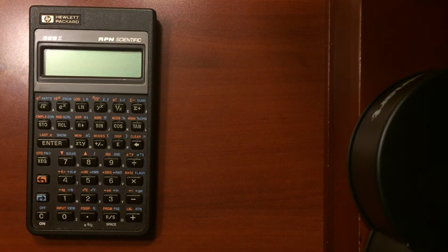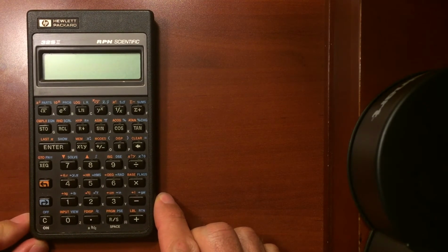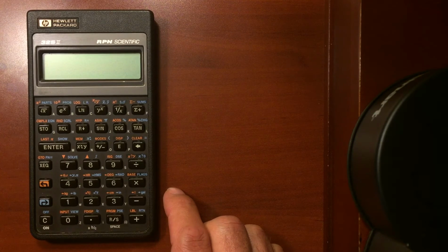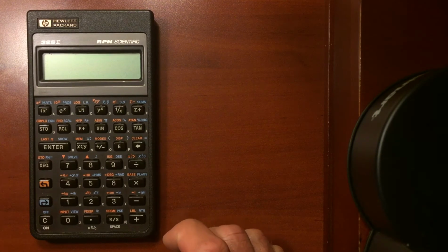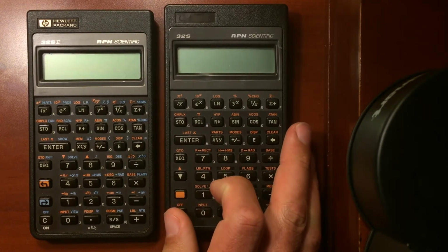I did want to give a quick overview of my impressions on the 32S2. Now, I don't claim to be an expert on HP calculators by any means. I've owned, I don't know, 6 or 7 of them, but I've not had time to deal with all of them. But as I understand, this calculator was an expansion of the old 32 calculator.